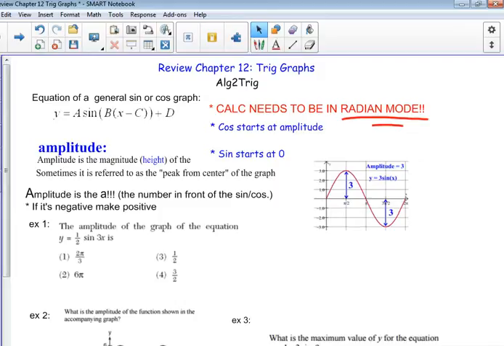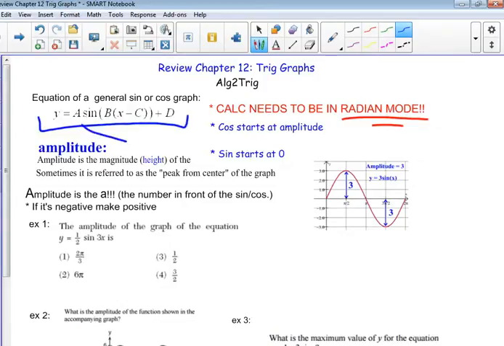Okay, so a couple things when we look at a sine or cosine curve, just to talk about what things mean in there. Here's our general form. The A in front, or whatever the number is in front, stands for the amplitude. What we do for the amplitude, look at that number and make sure you always make it positive. So even if there's a negative number out there, it's still going to be the positive version, because amplitude is looking at the distance. If we graph our sine or cosine curve and we cut it in the middle, it's the distance up or distance down. That's why it's always positive, because it's a distance.